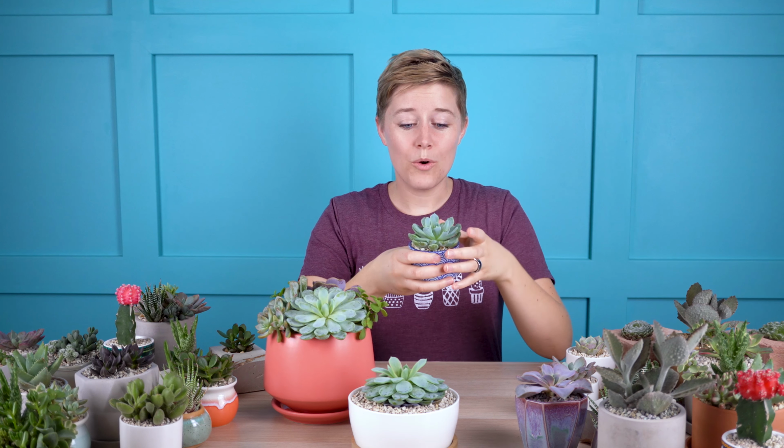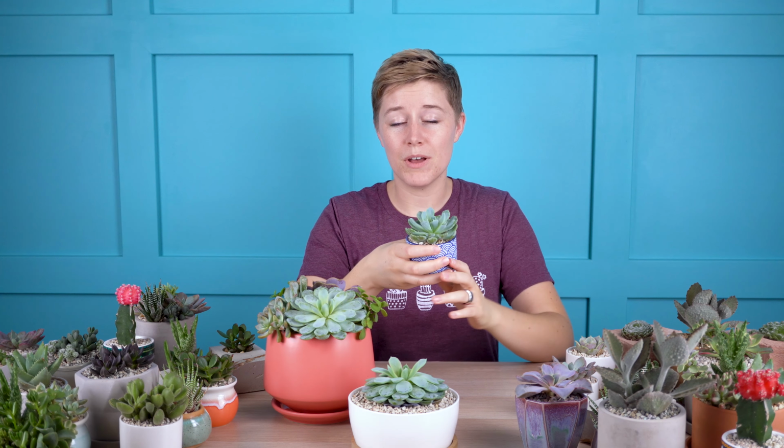Now, they are called hens and chicks. Also, Sempervivums are called hens and chicks. So calling the succulents by their common names or a generalized name like that can often be confusing. But if you know that they're cold hardy, then it's most likely that they're a Sempervivum. And if they are zone 9 rated or above, then they're most likely an Echeveria like this one here.